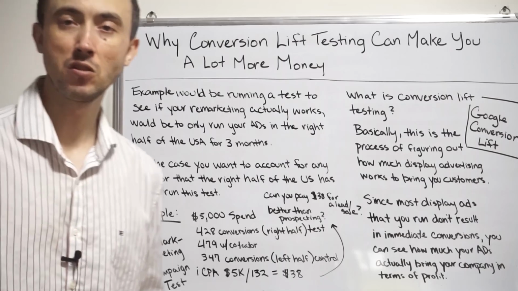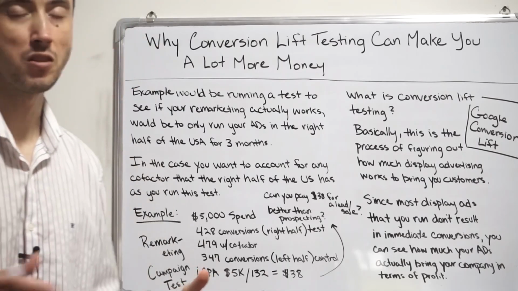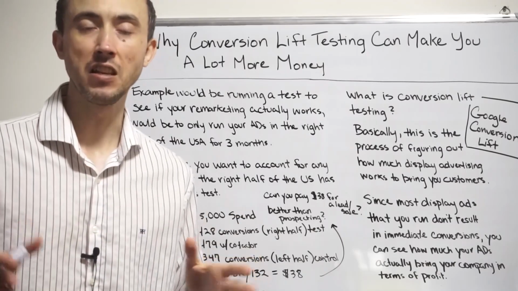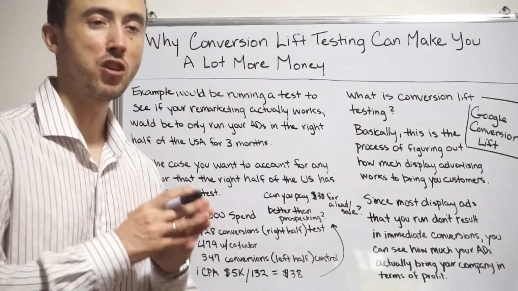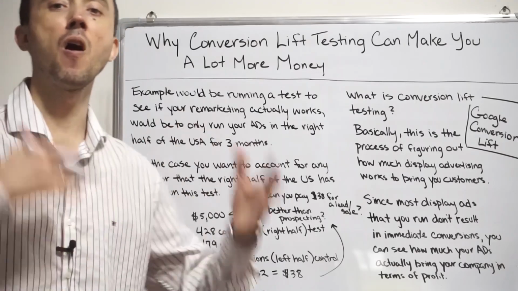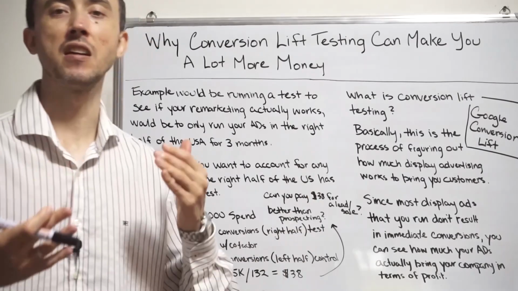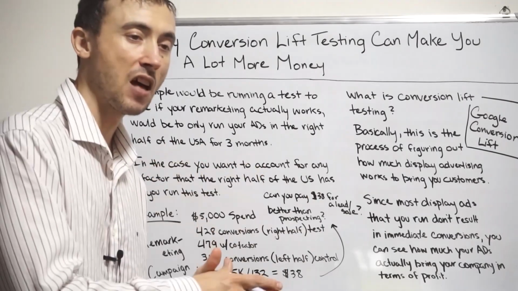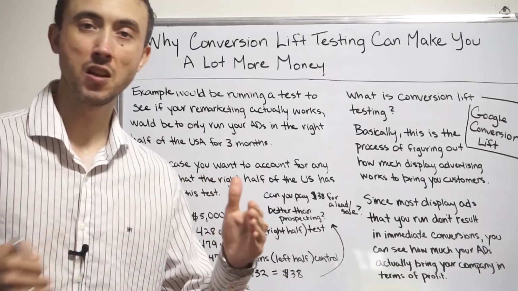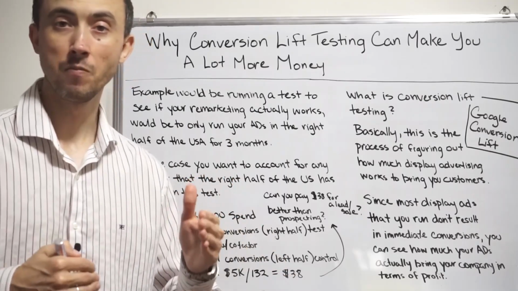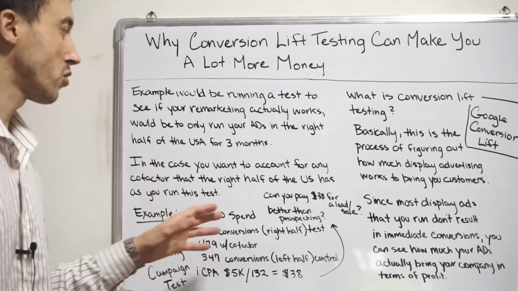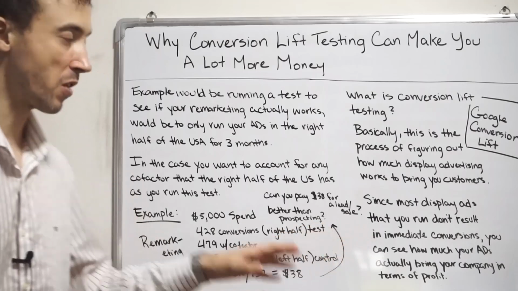You should always obviously know if you're going to do any advertising for your business, you got to know ahead of time. Even if you're generating leads, you got to be able to break it down. How much can you pay to get a customer, or how much can you pay to get a lead? And then you set up all your advertising to be able to generate that number. You try stuff. A lot of times you won't hit your number, but when you cut out the 80% of the advertising that doesn't work, you get there, and then you move on to the next traffic source, and then the next traffic source.